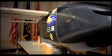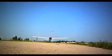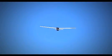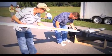Take the Iron Tiger, for example. The Iron Tiger is a fuel cell-powered unmanned air vehicle, and it's designed to fly for at least 24 hours and carry a 5-pound payload. So ideally that means the UAV can stay out on station longer, or it can travel a farther distance, and it keeps the warfighter out of harm's way and gives them critical information in order to do their job.